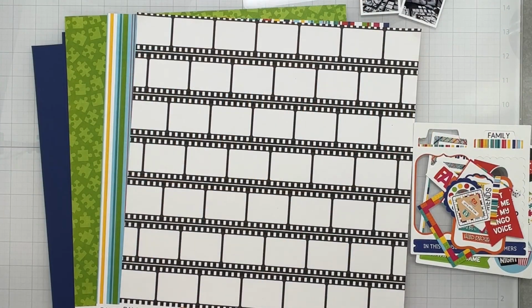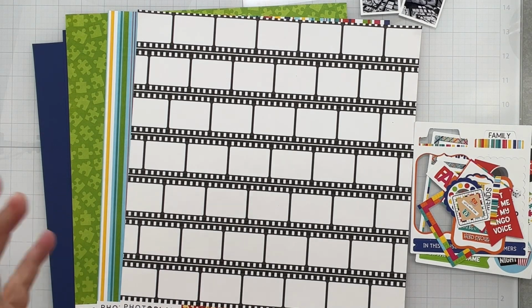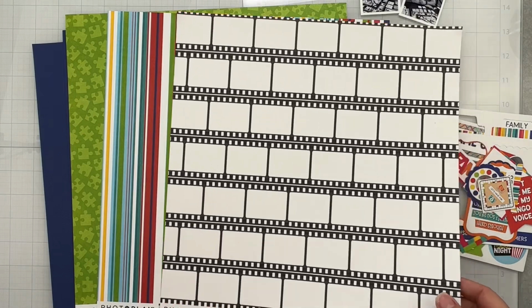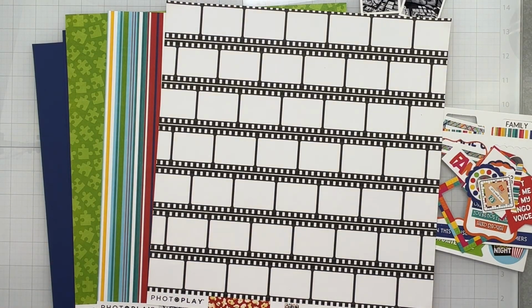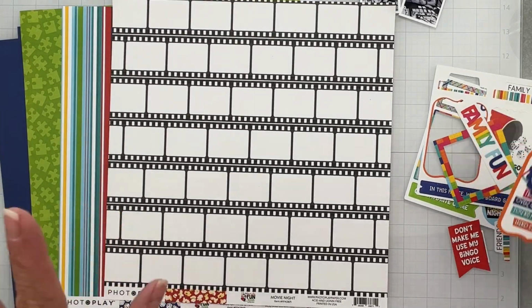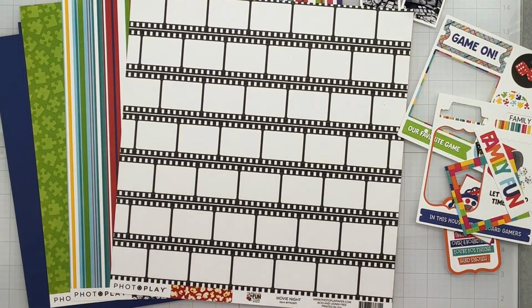Hey guys, welcome back. I am coming on to do a layout for the scrap room, and I'm playing along with one of the flavors of the month kits. It is Photo Play Family Fun Night. So this collection is full of all kinds of things. It's going to the movies and having popcorn, or playing Twister, or I see little pieces for Uno. I see pieces for just anything to do with board games and all of those things.